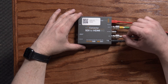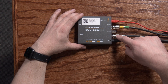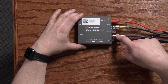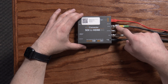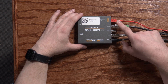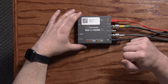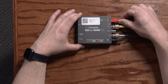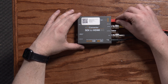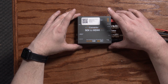The connections are very easy to make. We've got power coming in, we've got our video signal coming in — it can either come from a camera, or if we're applying our look to our program feed, it can come from the program feed of the switcher. Then we have our output, which will either go to the camera input of a switcher, or to a recorder or your streaming device if you are applying it to the program. You'll also need a mini-USB connection in order to upload the LUTs into the device. This cable does not come with the device, so you'll want to pick one up.